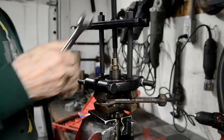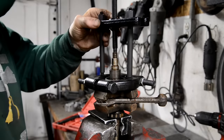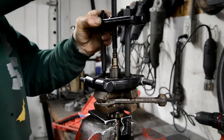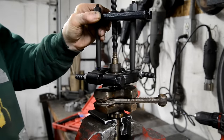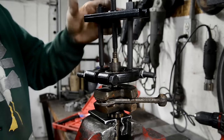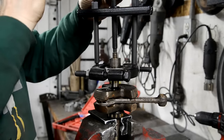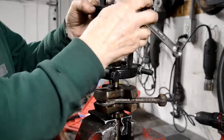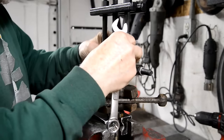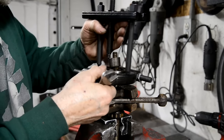I am going to turn you off. Alright, I've got them nicely under there. It's starting to lift that up, so it should pull off now. There it goes. There's the spacer off, there's the bearing off. Okay.